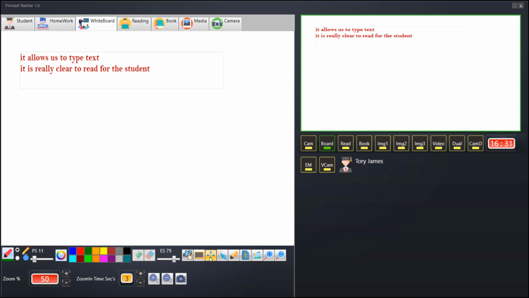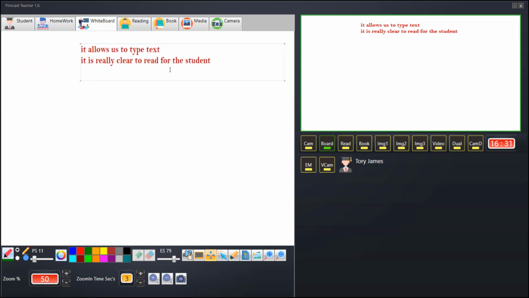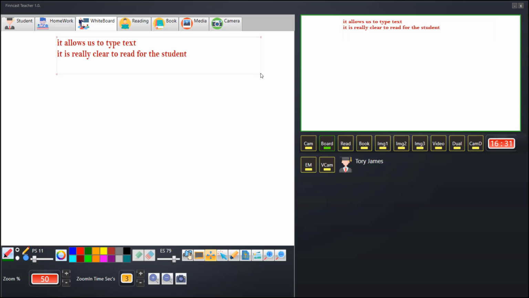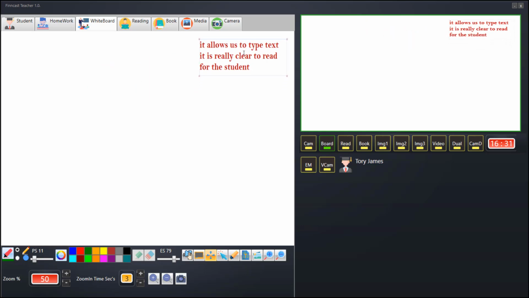And again, I can select my selection tool and resize and put this basically wherever I choose on the board. Now, there is a font size also on that. To independently delete that, you right click with your mouse and you can click delete, or you can click paste if you copied something that you want to paste into the text box.